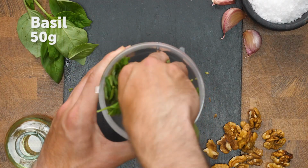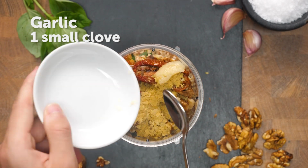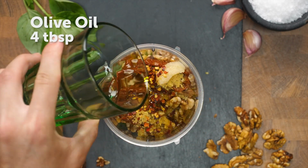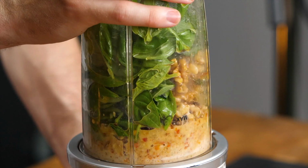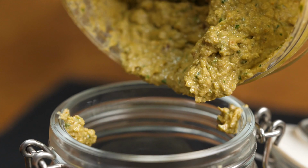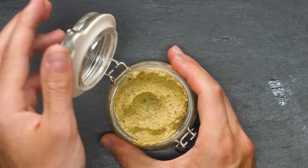Beautiful. What's next? Okay, we have something that in color might not look as nice, but we've mixed it up a bit. This spicy walnut and sun-dried tomato. Ooh, that sounds incredible. Walnuts, great for your brain. Sun-dried tomato, packed with vitamin C, antioxidants, so good for you and so delicious. Pesto is a really wonderful thing to make because you can make a big batch of it and you can freeze it, or you can pop it in the fridge and have it for a little while. It's the sort of thing you can spread on toast with a bit of hummus. Swirled through hummus is really, really good.